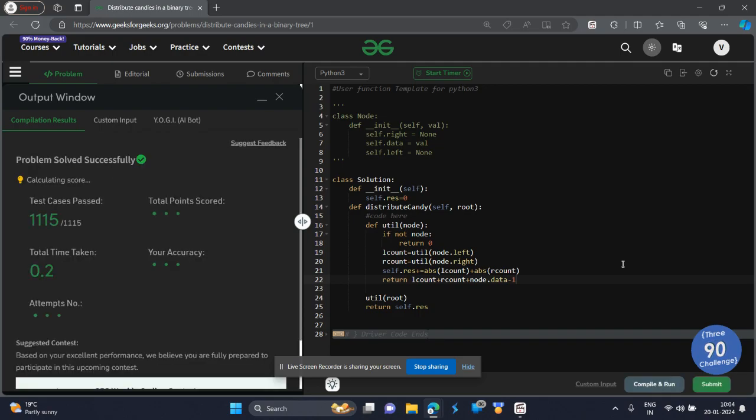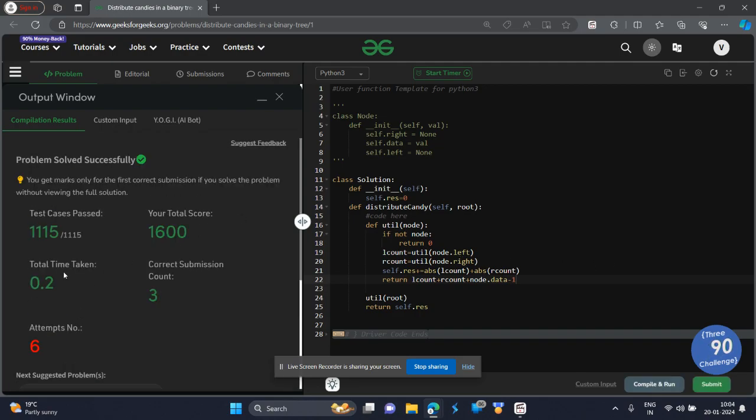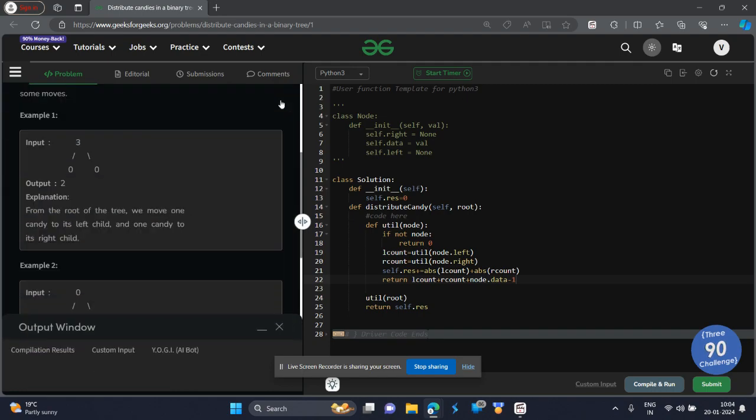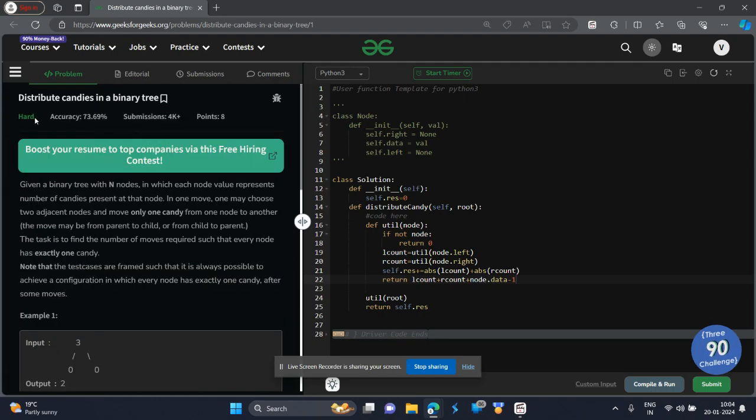So let me submit it for you and see how it goes. Yeah, it took pretty less time and it solved our question. As you can see, my accuracy is 50% for the initial so many attempts. I was not able to figure out the correct way because, as I mentioned, I was missing some edge conditions. But right now I explained this hard question to you in a pretty decent manner. This question is classified as a hard question here. It's not that hard, but the edge conditions are pretty critical to understand.